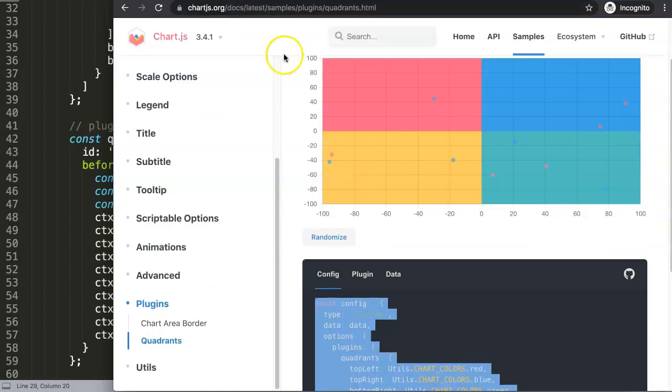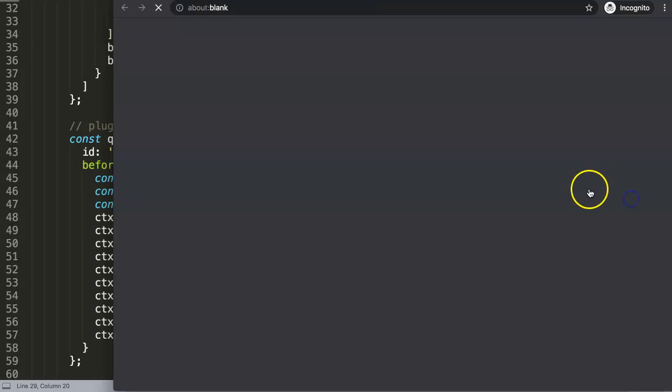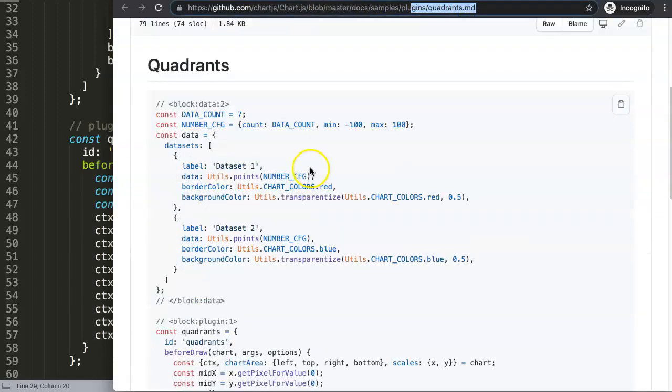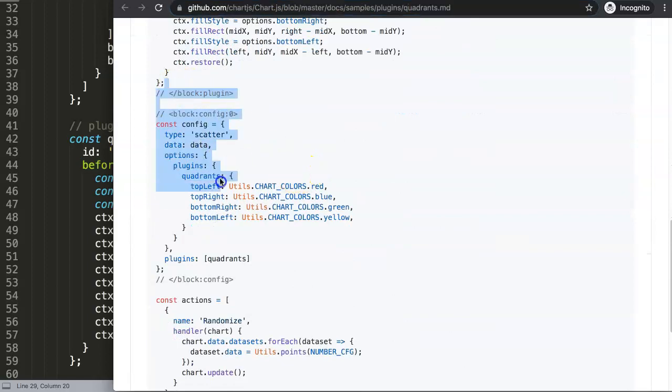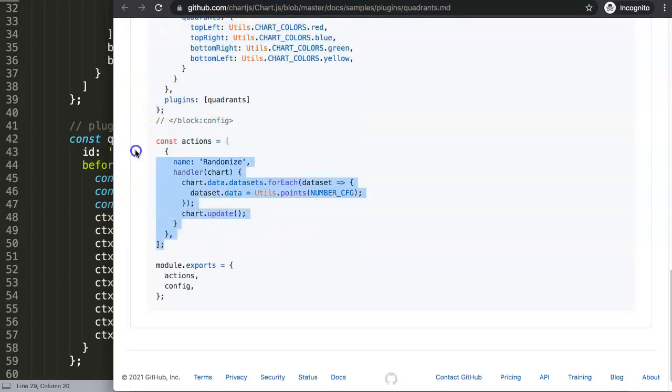I was expecting. Oh, sorry. You have to press on this GitHub here. So you would go directly to the link to the plugin Quadrants. So in here we have the plugins. You see the config. They have the actions. Alright, there's an action here. This is basically the one they have. Here they have the randomize of the numbers. For now, I will ignore this.